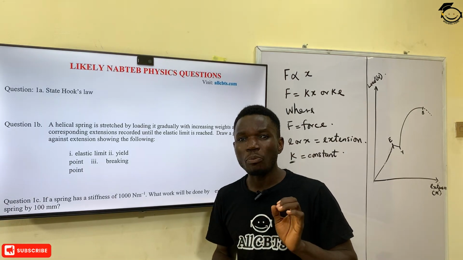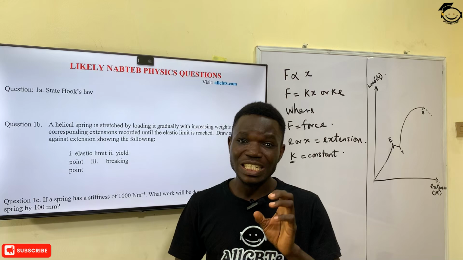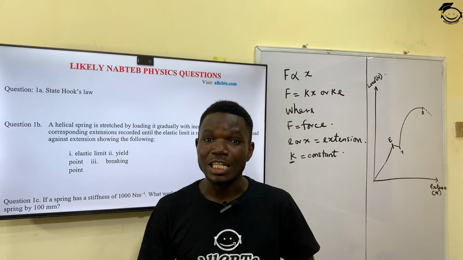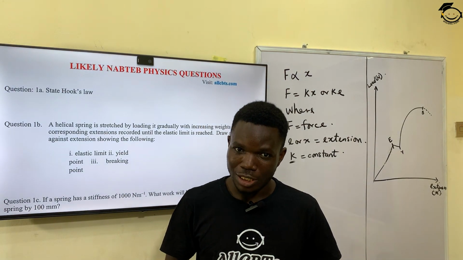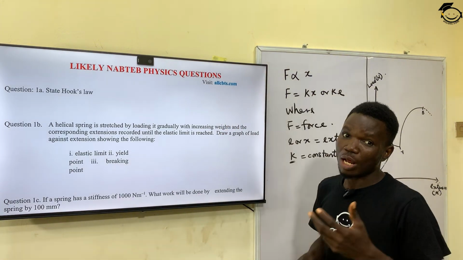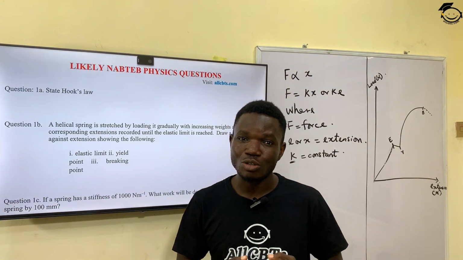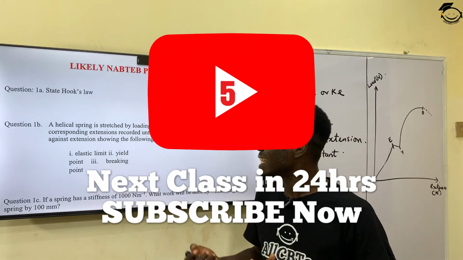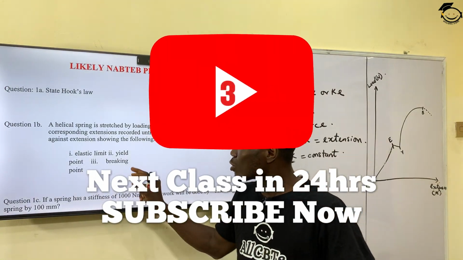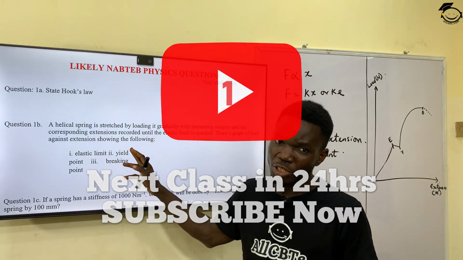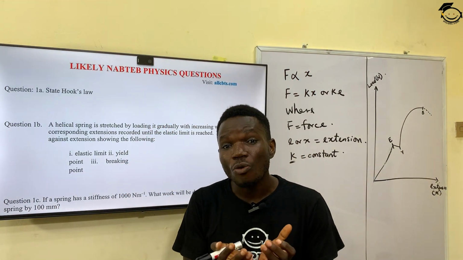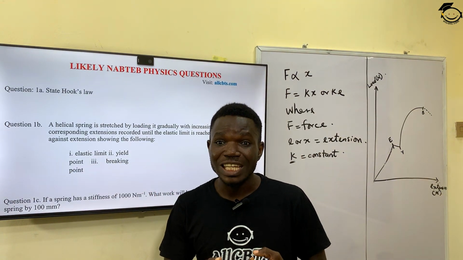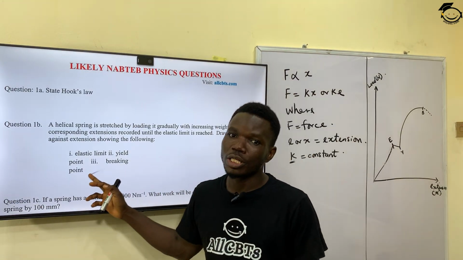And the breaking point is that point where the elastic material has gone to its maximum load. It can no longer contain the amount of force or load you are applying on it, and it ruptures or breaks. That's why we call it the breaking point. For example, if you have a rubber band and you are stretching it, you discover that after some time, the rubber band no longer has that exact same structure it had when you first got it. That point is what we call the yield point. The point where it returns to its original form after stretching is my elastic limit. And the point where it can no longer contain the amount of force you are applying is what we call the breaking point.